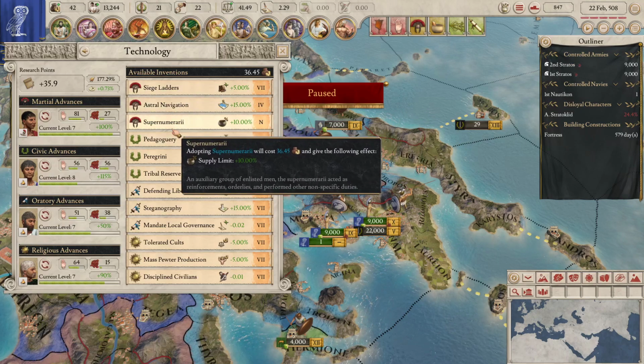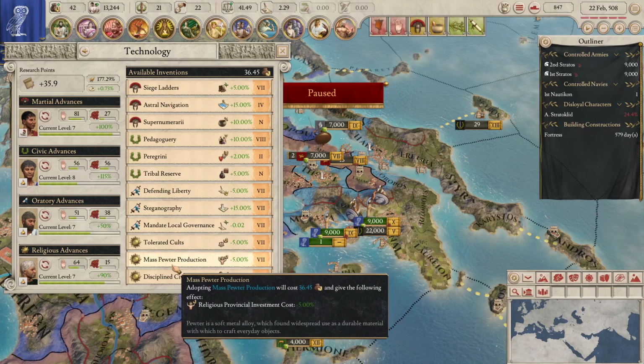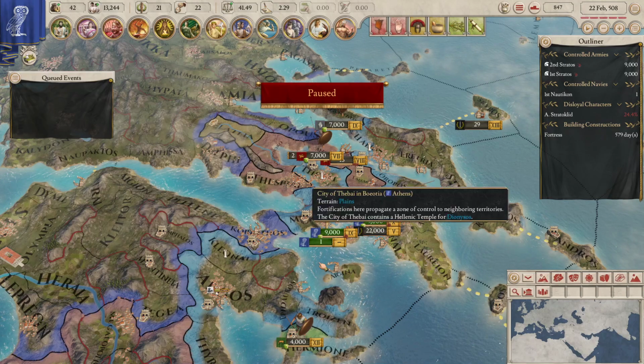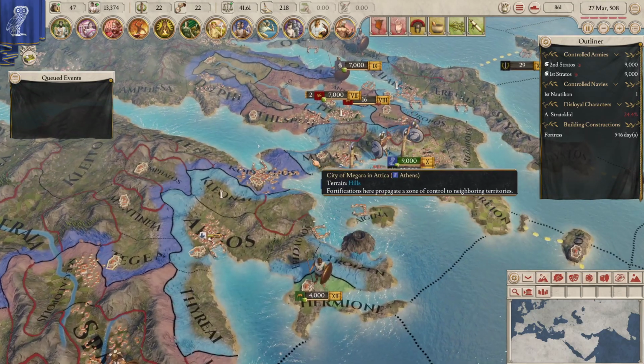Any tech we could go for here? Pop capacity, don't really need that yet. Diplo range. Monthly war exhaustion. Yeah, nothing we really need just yet. Stuff we can live without.